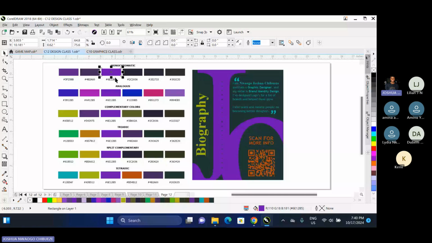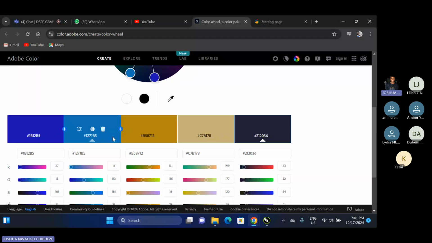So you limit it to 3 to 5, though we did 6 here. You will now create a dominant color and supportive ones. You see that here we have 2 dominant and these are supportive ones. For analogous, I think most of them were shining all through. I've already shown you how to reduce the tints here. If you think that 3 or 5 colors are too shiny, you can easily click on change tint and look for a lighter version of that color, so that the other ones will be the ones that we are more focused on.